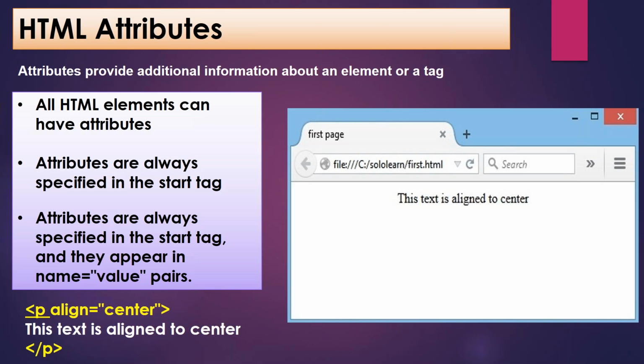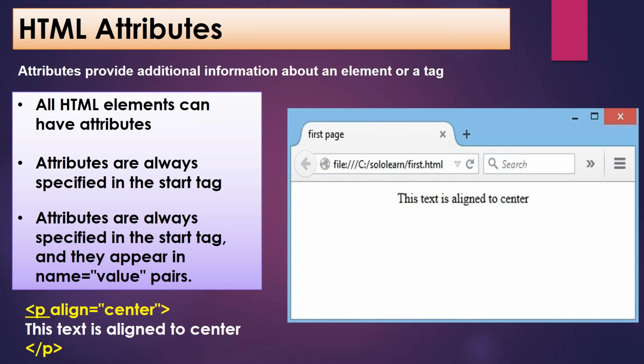So next, how will these attributes be represented? That is very important. We can say that the attributes are represented in the form of name equals value pairs. The name suggests what I am supposed to do, and the value suggests what is the feature for the given name. So always remember, attributes are present inside the start HTML tag, and they are present in the form of name and value pairs. Name and value pairs is an important keyword.